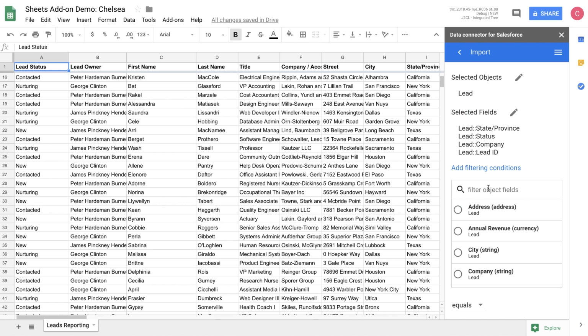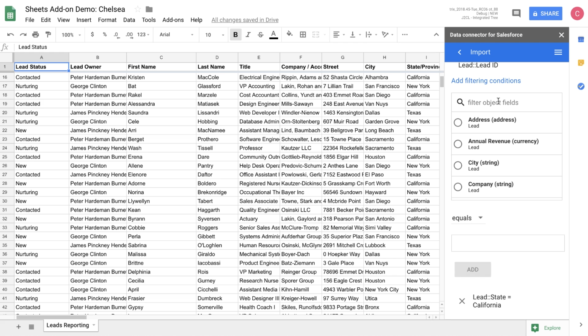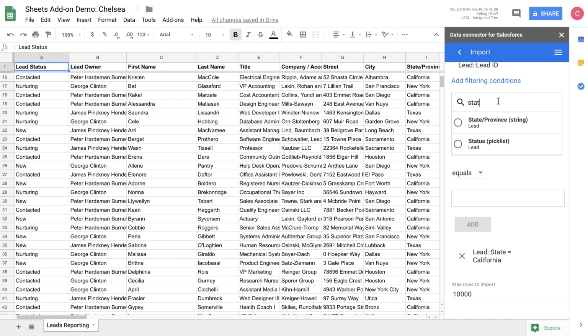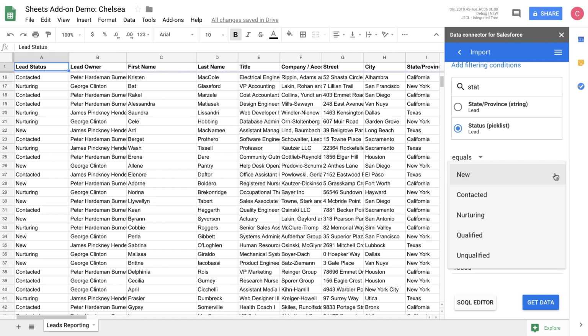to update. Finally, let's filter the data that we're going to be updating. First, we're going to choose the state, and we're going to filter on California because that's the territory that we want to make changes to today. We're also going to choose the status. And you can see here that we load in the pick list from Salesforce, so we follow all of the data formatting requirements that you already have configured in Salesforce. Let's select contacted to focus on leads that we've reached out to but haven't gotten back to us.